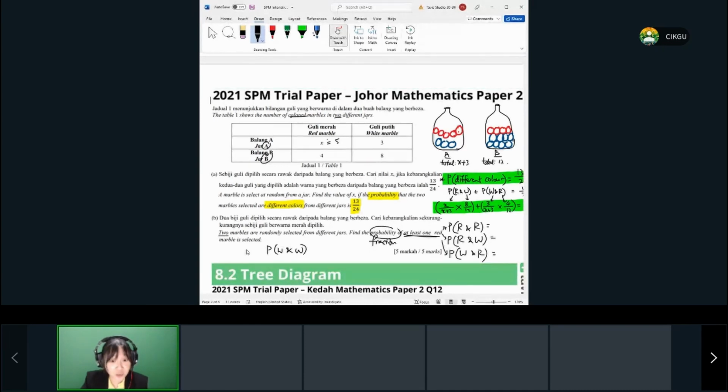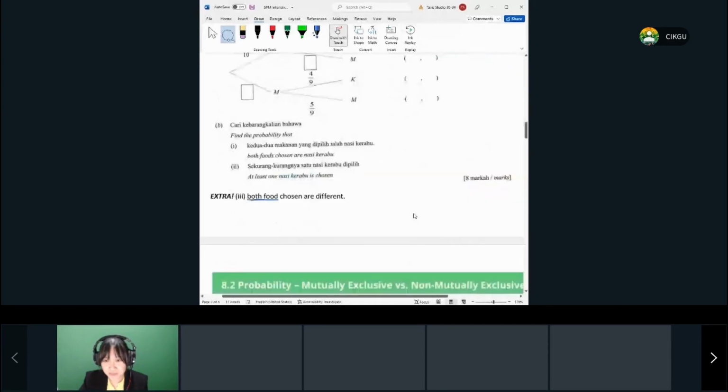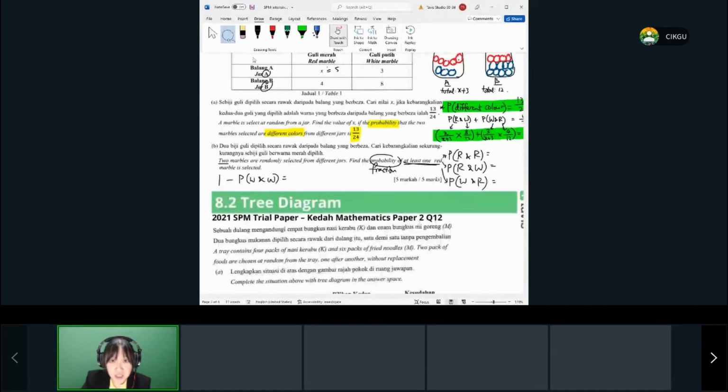So this is the case where I don't want it to happen. So actually what I can do is, I just do like this: 1 minus the case that I don't want to happen. And then I also get the same answer. Okay. This is the second way to do it. But again, if you guys feel like, but teacher, this is very confusing and you think so much, okay, can. If you don't want, you can do this way. No problem. You know what? Let me do both ways.